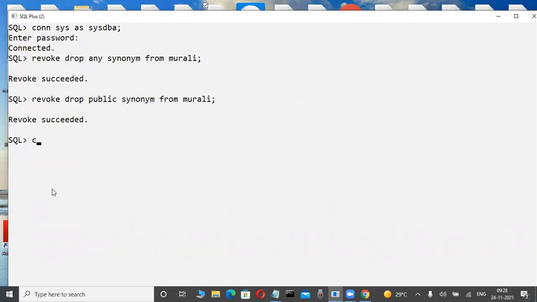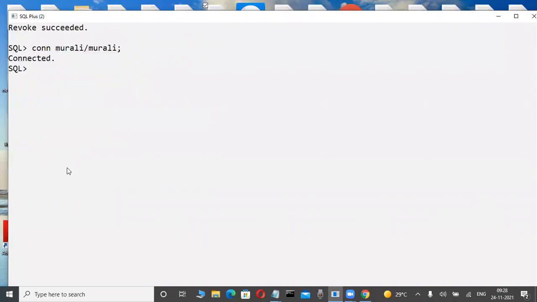And now check it out. Suppose here, already my user has privileges. First observe here, this is a Morley user. For example, in this Morley user, first time, the NA user is there. Yesterday, this user was there. Already I'm giving some permissions. Don't worry. Suppose this is a Morley user.